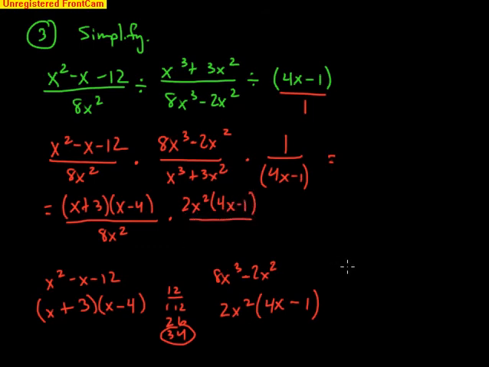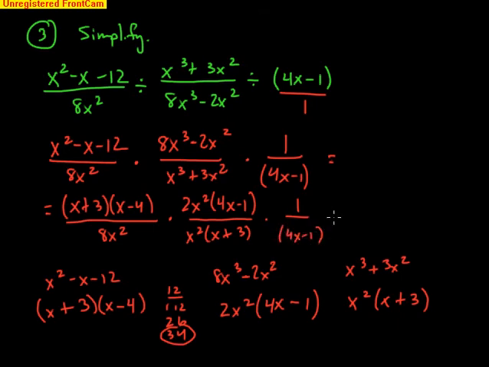All over, now let's look at that denominator, x cubed plus 3x squared. No common number, but x cubed, x squared, pull out the smaller exponent, x squared. That leaves you with an x plus 3. There's my new denominator. And then the 1 cannot change, and the 4x minus 1 is not factorable. So there are the numerators and denominators factored.